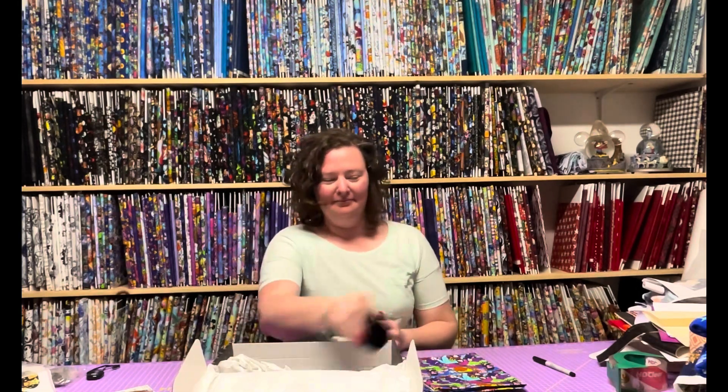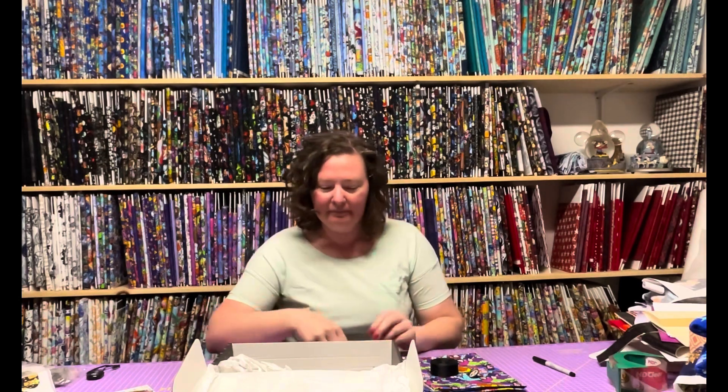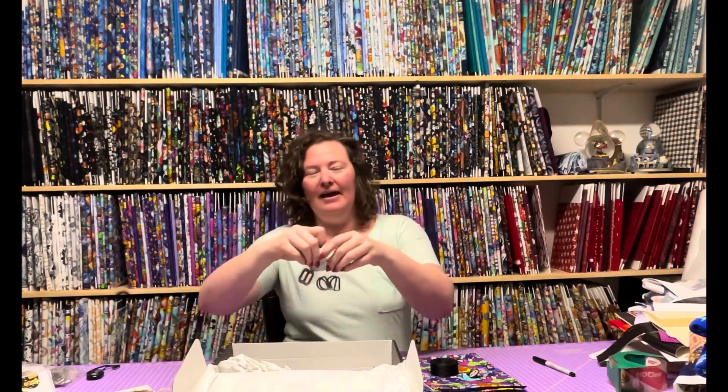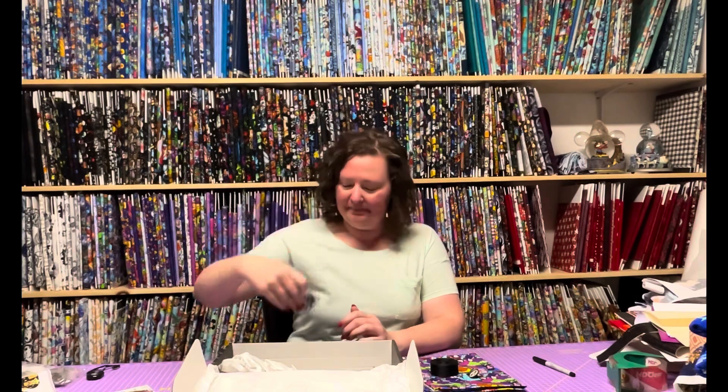We have our horror fabric for day two. Day three was our black webbing — good thing it wasn't breakable. Day four is our cute little Jason pin. Day five, we're into New Moxie — New Moxie's Camp Crystal Lake zipper pulls in matte rainbow. Day six, we had D-rings and slide adjusters in matte rainbow from New Moxie. Day seven is our swivel clasp — there are four of them. If you guys remember, you can make two bags from this.